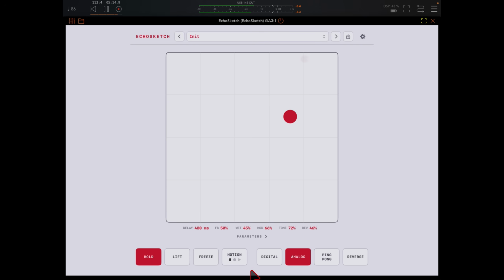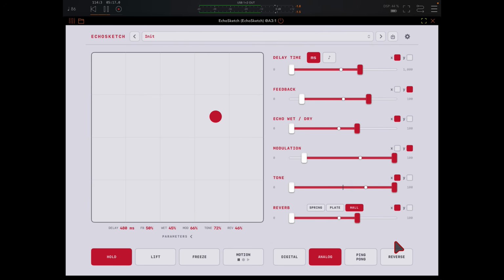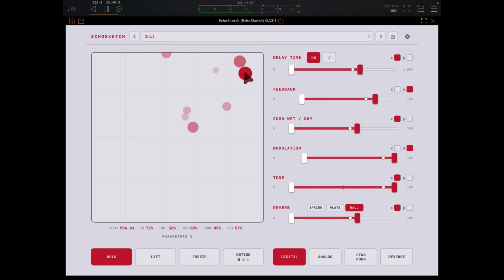Okay, we have different types of reverb as well. So let's get this up to digital. So we're getting different vibes of reverb, of course. Analog, which we've just been playing with.